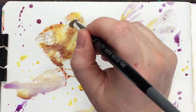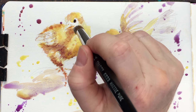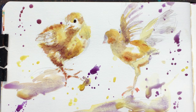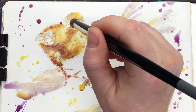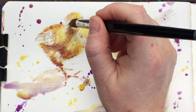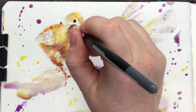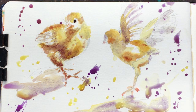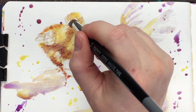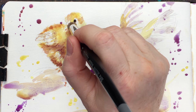So some dark. This is Van Dyke Brown, mixed with a little bit of the cobalt violet because I want to dull it down. I wanted a very dull, dark brown. And one of the finishing touches I'm planning on already is going back with a bit of white gouache and just pulling out a little highlight on the eye.